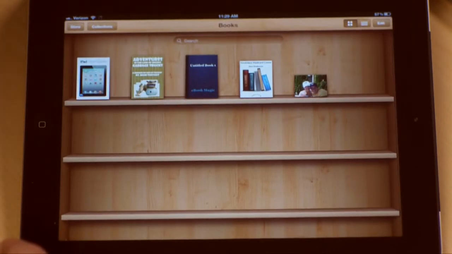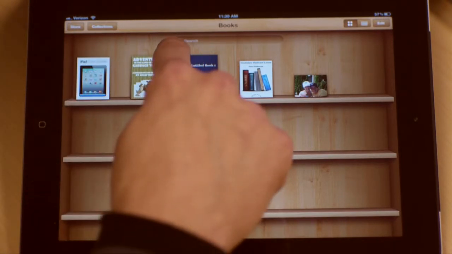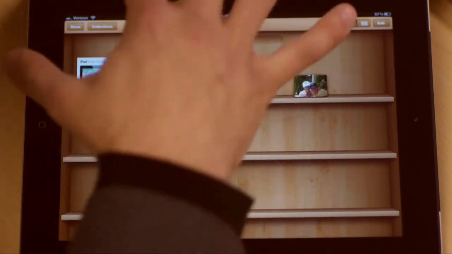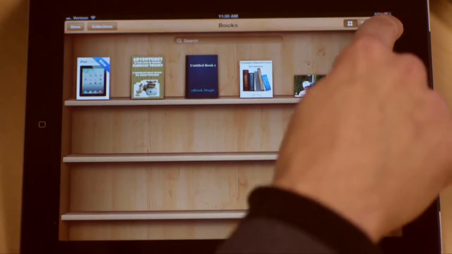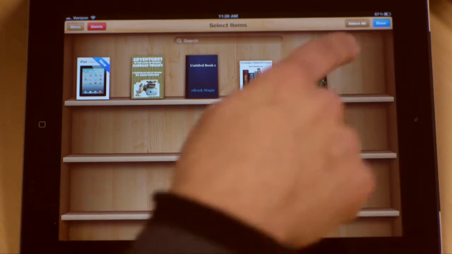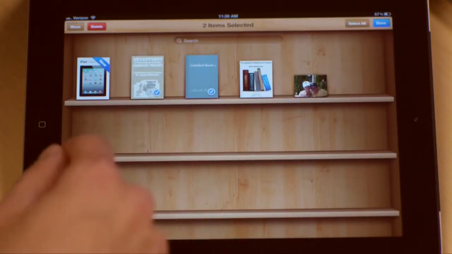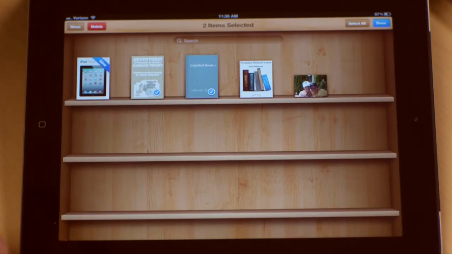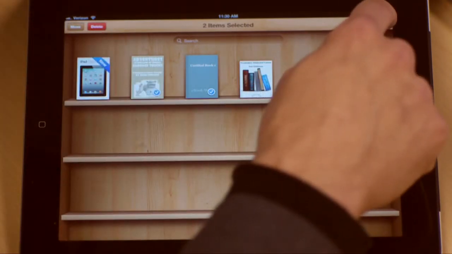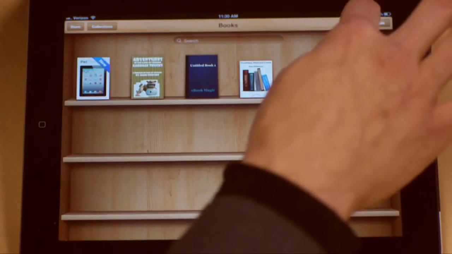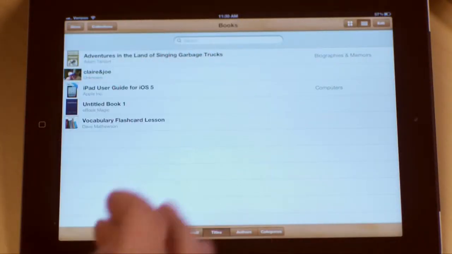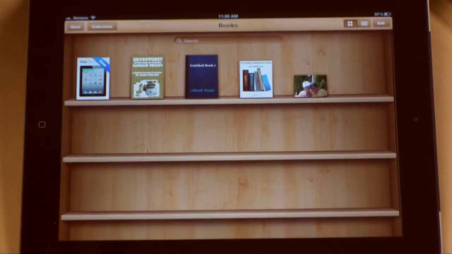I'm going to download it again, let it install, and then I'm going to show you some things that are special about ebooks. While that's loading, let's point out the fact that you can search your books. So once you get a giant number of books in here, you can search them and find titles. You can also edit your books by hitting the edit button over here, which allows you to click on them and delete them or move them around at will. I'm going to just say done. You can also switch from the tabbed icon look here to just a listed set of books. But I'm going to jump back to the bookshelf view.